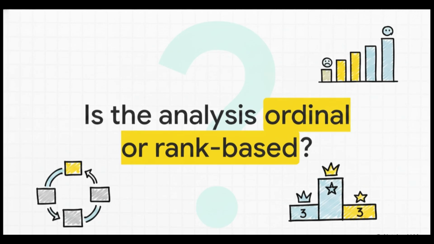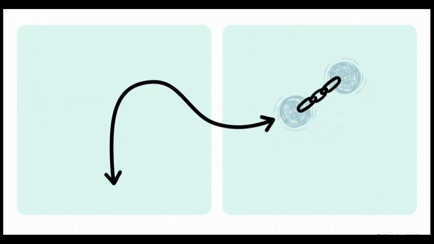Are you dealing with data that naturally falls into an order, like survey responses ranging from strongly disagree all the way up to strongly agree? Or are you maybe ranking outcomes from first to last? The Friedman test really thrives on this specific type of analysis, so your data absolutely must align with it if you want to proceed. Once again, a no means we're taking an alternate route. If your data isn't rank-based, you're guided right off our main path and pointed towards a paired test for 2 conditions instead. And again, this is based entirely on your study's design.